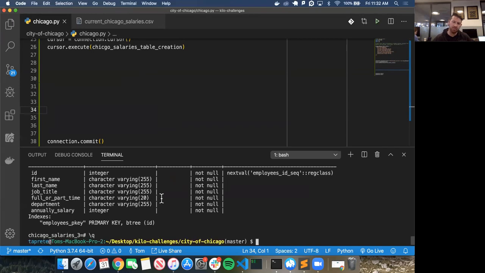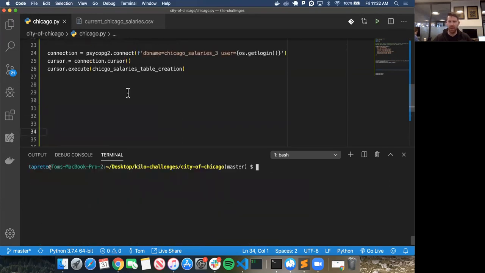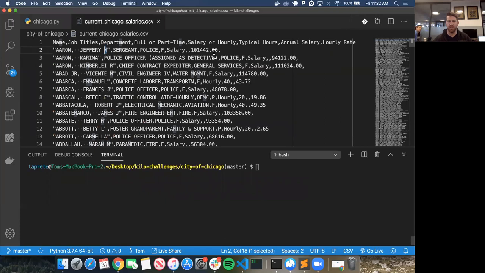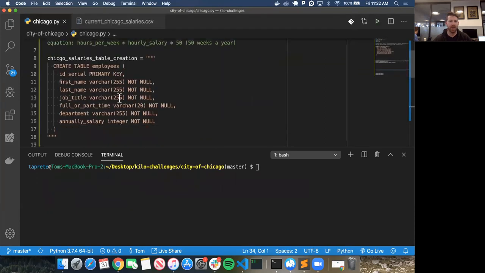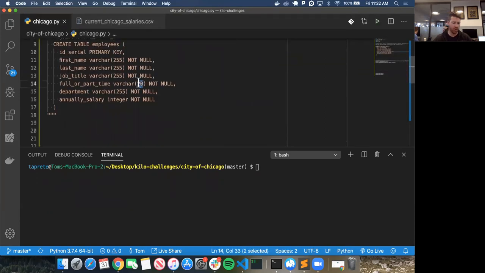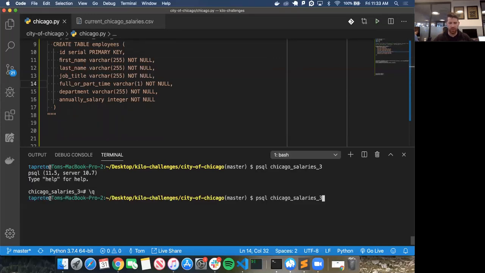I'm going to quit. Now Kenneth mentioned, hey, in the Chicago salaries, part-time or full-time, it's literally just an F or a P. I'm going to go ahead and actually change that to 1. I'm going to run this again. Oh, what am I doing? Quit, I'm going to run the Chicago salaries.